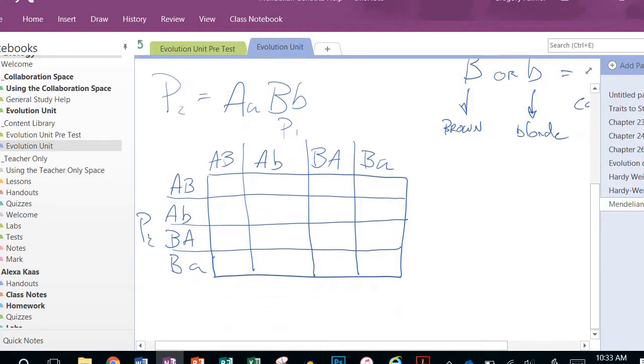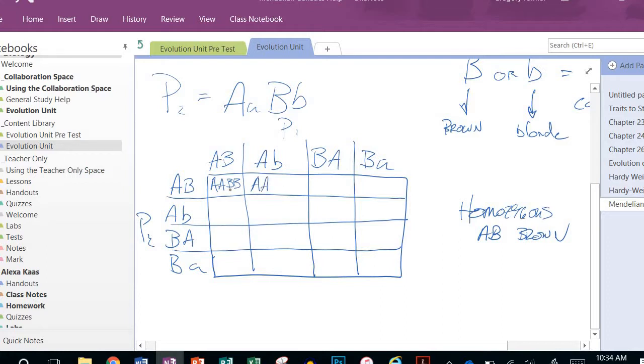All right. Now what we do is we recombine them all together. And so the first child in this case is going to be dominant, dominant, dominant, dominant. So obviously they're going to have brown hair, brown eyes. So in this case, a homozygous AABB factor is brown. All right, next person, next child, be A and A.